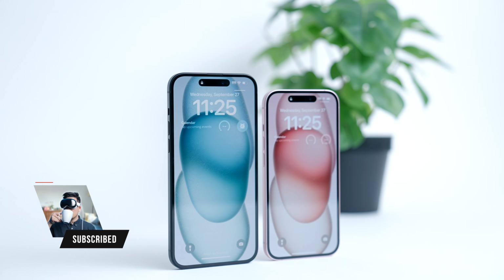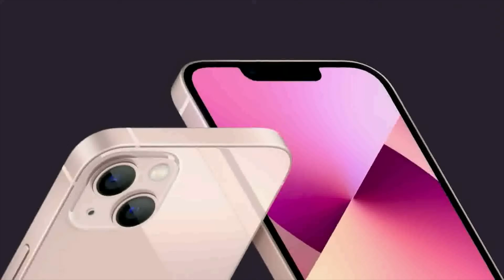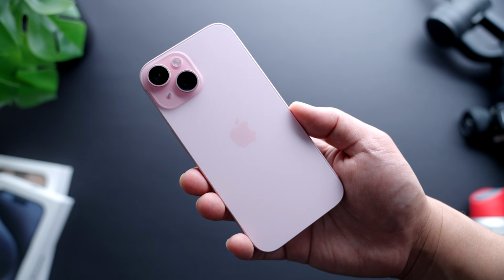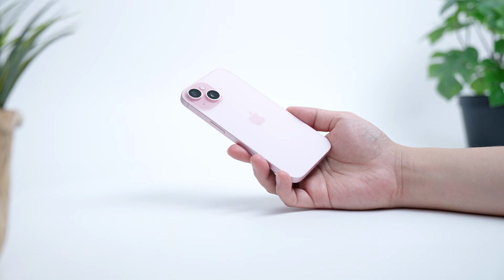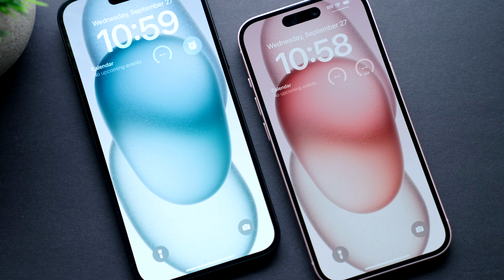And let's start off by talking about design, which I know it doesn't look like it's changed in many years, but this is a good illustration of how Apple often focuses on a collection of minor details that may go overlooked, but usually come together to make for a better user experience. If y'all remember, Apple's last design overhaul was with the iPhone 12 back in 2020, where they introduced this now popularized industrial aesthetic, which, to be honest, doesn't look like it's changed much at all 4 years later, but Apple has made minor updates to the form factor, and to me, the iPhone 15 is the most refined iteration of this design vision. And where you're going to notice or not notice this the most is with the display.